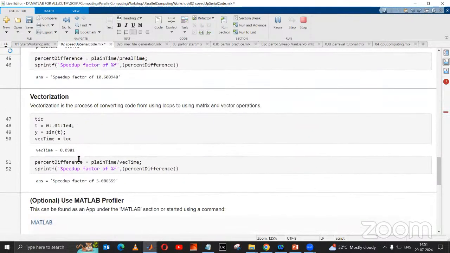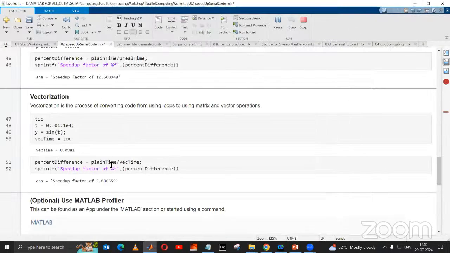Next is vectorization. Vectorization, as I have told you, is the process of converting code using loops to matrix or vector operations.